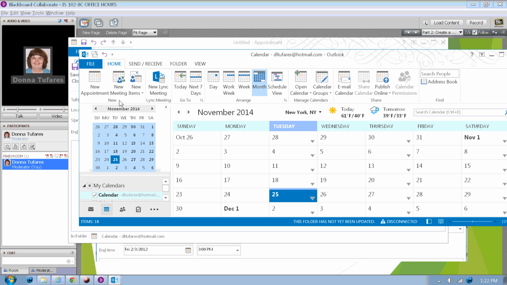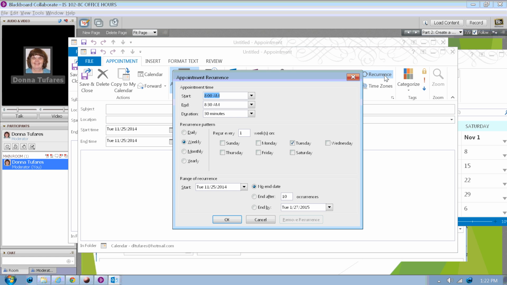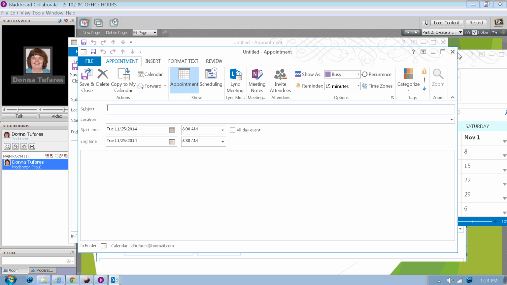Okay, if you have an appointment and you have recurring, then you're going to just say if it's weekly, and then you're going to check the days that it occurs. So for instance, one that occurs on Monday, Wednesday, and Friday, or however this assignment says. And some of them say to end after 30 occurrences, so you need to make sure you click end and then put in 30 here. And some of them say no end date, so it just depends on the instructions. And that's your recurring.